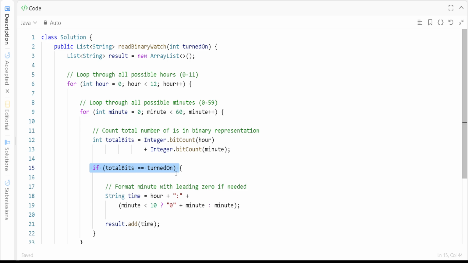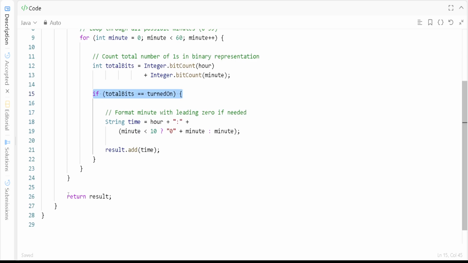If it matches, what you need to do is just make the time string. You will need to say hours, and what is the minute here, right? And you will add it to the result. So you have to keep adding to the result, and we just check the total bits. If the total bits match with turnedOn, you will keep adding to the result, and that is why we will see all the results.